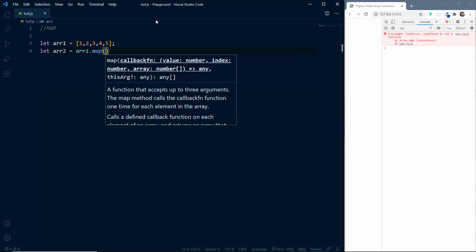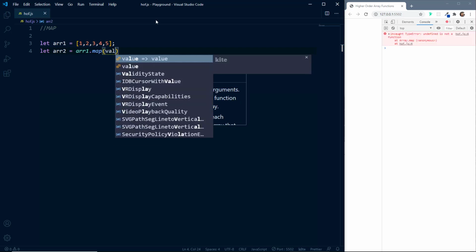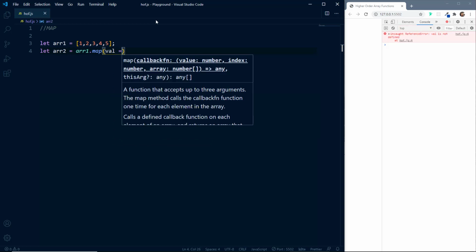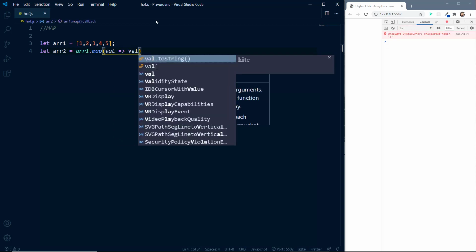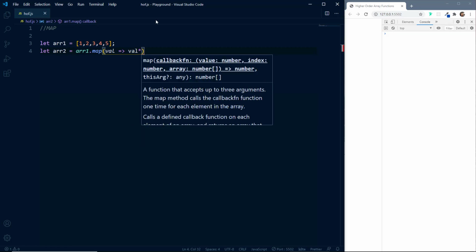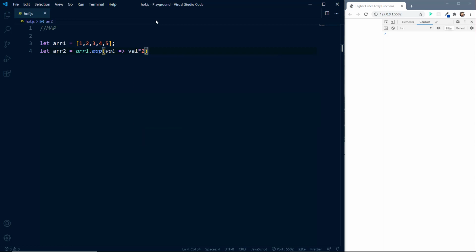And inside this, we'll pass a function with a parameter of val, and we'll say val * 2. Now, as you must have guessed, the map function will take all the elements of ARR1 and then multiply all the elements with 2 and store the values in ARR2.